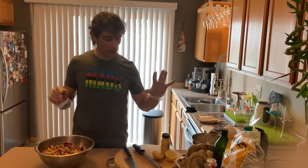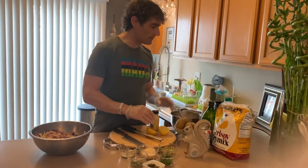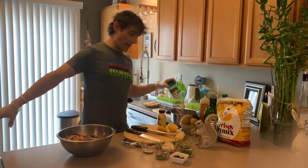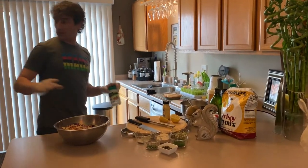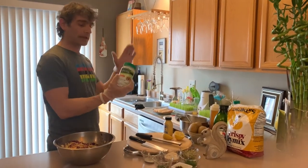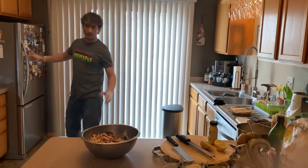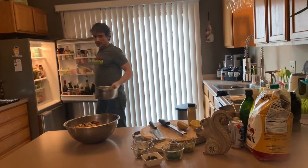I'm going to quick walk you through a simple mayonnaise - basically six ingredients: salt, pepper, Dijon mustard, lemon, egg yolk, and a blend of olive oil and canola oil. You can totally buy it for this application. We're using it as an aioli finish on the seared tilapia and as the base for our tartar sauce. You can buy gluten-free, organic, whatever you want - Hellmann's if that's your thing, homemade if you want healthier. Do what works for you.